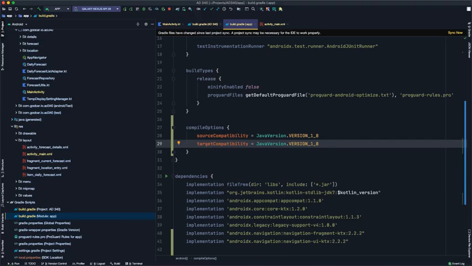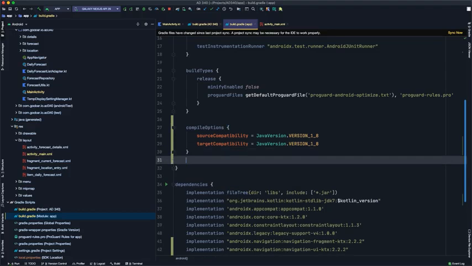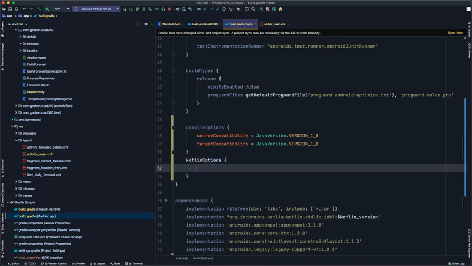And now one extra piece here that we need to do is we want to update our Kotlin compile options. So we'll come right below compileOptions and we will type kotlinOptions, once again, open and close curly brace.